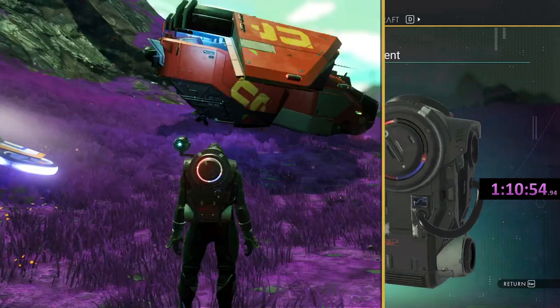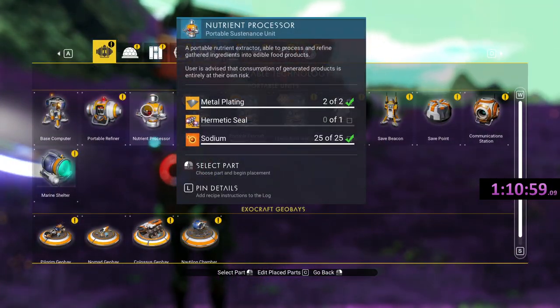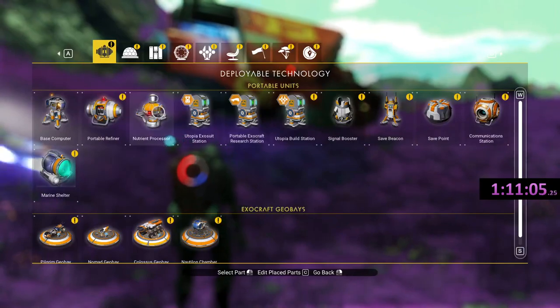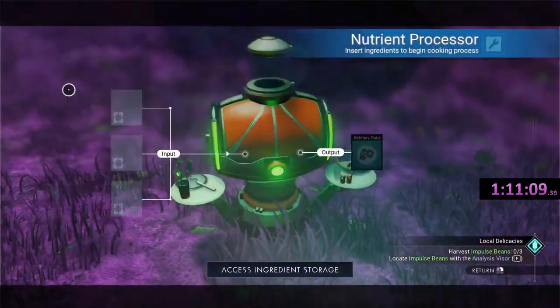Should be enough, I think. Let's find out. Do we have enough now? We have enough sodium. We need one hermetic seal, which should be a piece of cake. There it is. Build our nutrient processor. There we go. Let's get started.